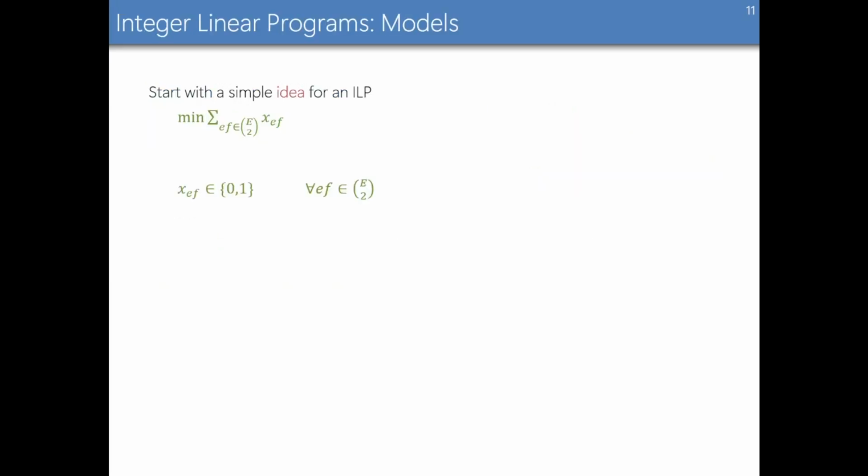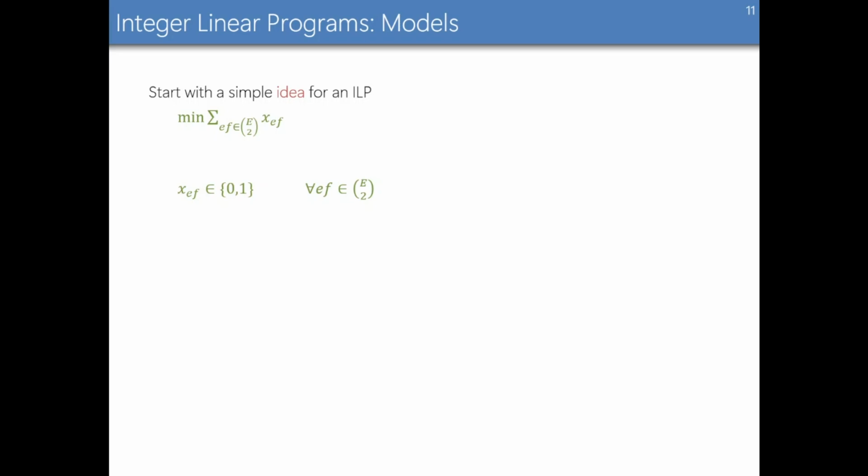If you really want to solve the crossing number optimally, there are other ways, like integer linear programs, and I only want to give you the gist of it. The idea is that you start with a binary variable for every edge pair that may cross, and so the variable x_ef should be 1 if and only if the edge e crosses the edge f and 0 otherwise. Then I can just rephrase my optimality question to minimize the sum of all these binary variables. This will then be the minimum number of crossings.